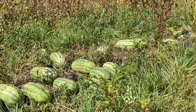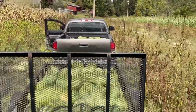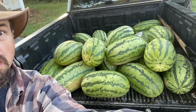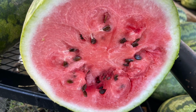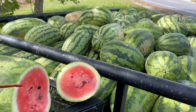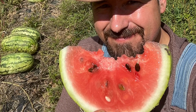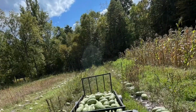This is our Georgia Rattlesnake Watermelons. I've never seen anybody have very good success in our area growing watermelons, but these things do really good for me. We always have good watermelons to eat. The girls love it, and I do too. Some of these things get over 40 pounds, and they're so sweet and delicious. They've got really one of the best tastes of any watermelon that I've ever put in my mouth. I've got a video showing how I start out and grow these things. There's a few different ways. Like I said, they've always done good for me, and if you try these, I hope they do good for you and you get to eat some of these good, sweet watermelons.